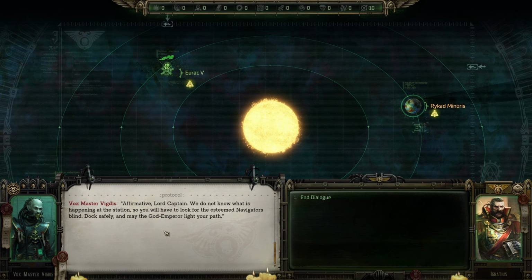Affirmative, Lord Captain. We do not know what is happening at the station, so you will have to look for the esteemed navigators blind. Dock safely and may the God Emperor light your path.